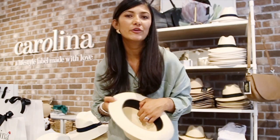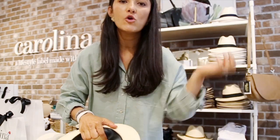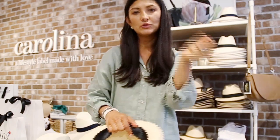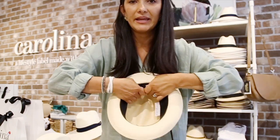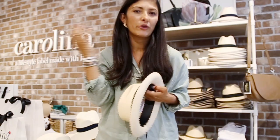Also, a little trick for you guys to know is if you find the hat is a little bit big for you, or if the wind is blowing too hard, you can fold this band here in half, and that will help the hat to stay a little bit firmer on your head.